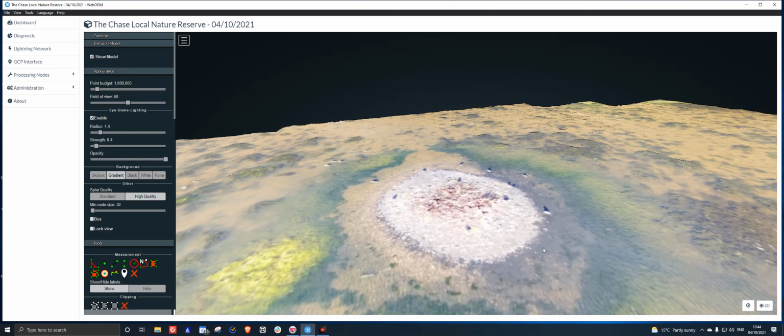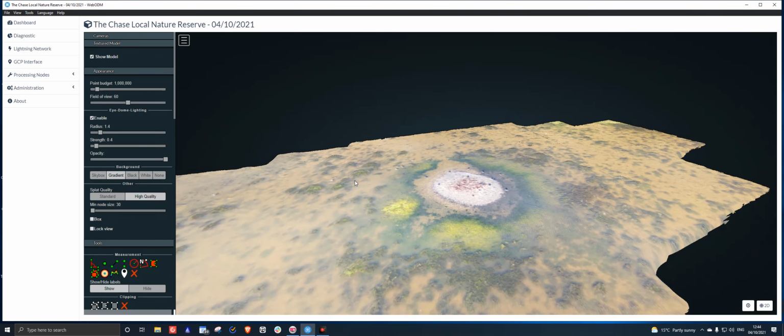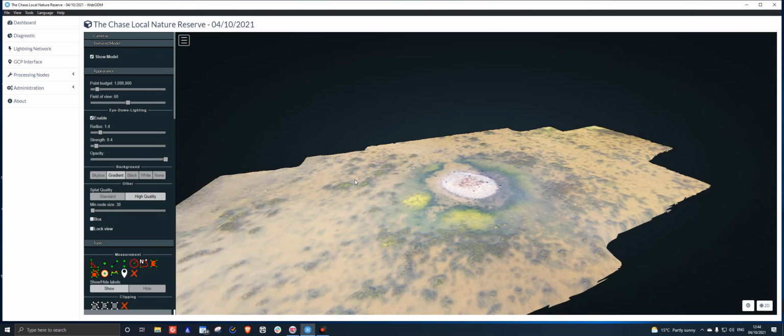So that in a nutshell is what can be done with a fairly simple 2.7K DJI Mini drone. It doesn't work with the DJI Mini 2 yet, or when the Mini 3 is coming out. That'll take a while for the software development kit, but the Mini, the original one, it works. You need something like DroneLink and Litchi as well in order to do that.